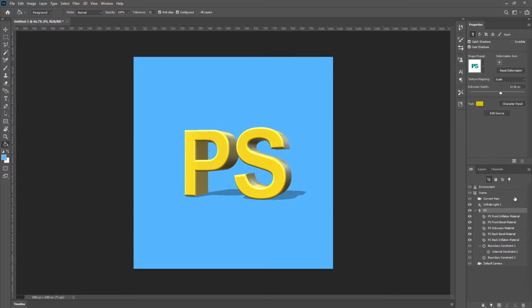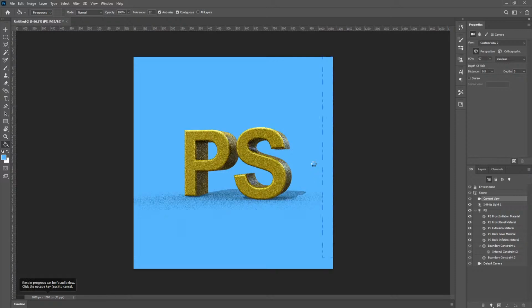And if you will notice, we have this render button. If I click on the render option here, what it will do is start converting your layer from a normal 3D object to a realistic, photorealistic 3D view. So it is rendering. It will take a little time to render depending on the speed of your computer.